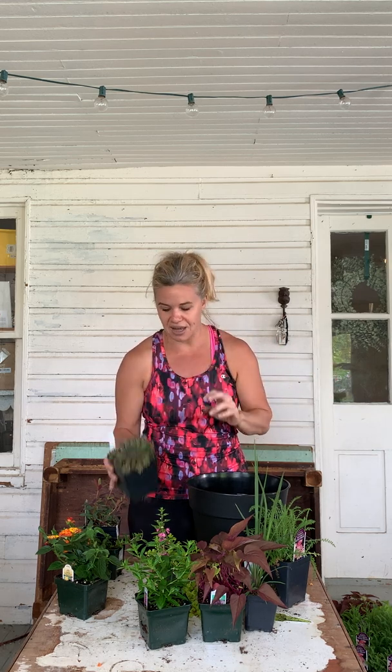You also have a hen and chick variety or sedum variety. So it's either going to be an echeveria type one like this, or it's going to be a sedum that's going to have little traily pieces. This is going to spread. This is a perennial, comes back, works great in a rock garden, doesn't need a lot of care.